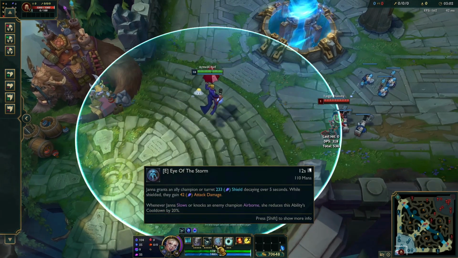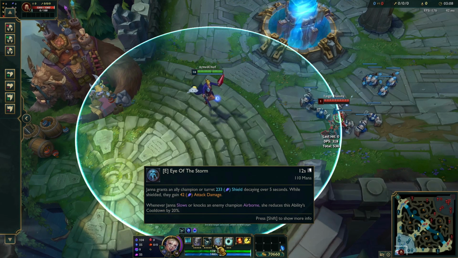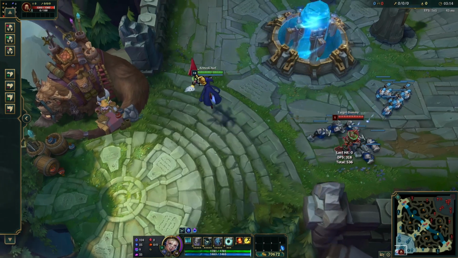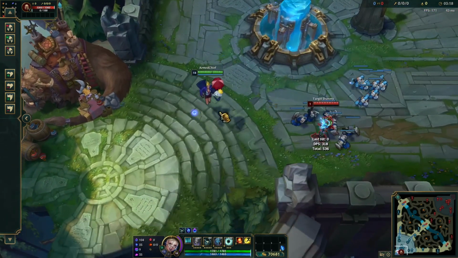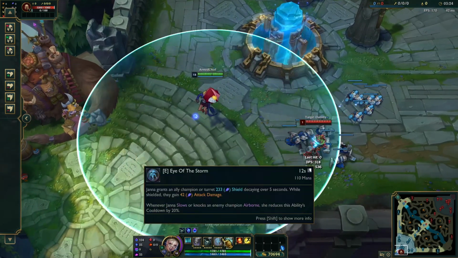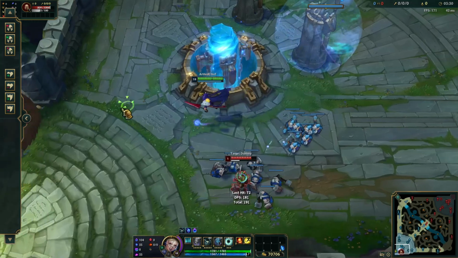And then her next ability is a shield. So it shields you or an ally or a turret for whatever amount it is that you have at that point in time in the game, and it also gives whoever you're shielding more damage. So if you shield your ADC or your teammate, it'll give them more damage, and it'll definitely help them in fights. And again, it also shields turrets, so it's really helpful if you want to try to defend your base.